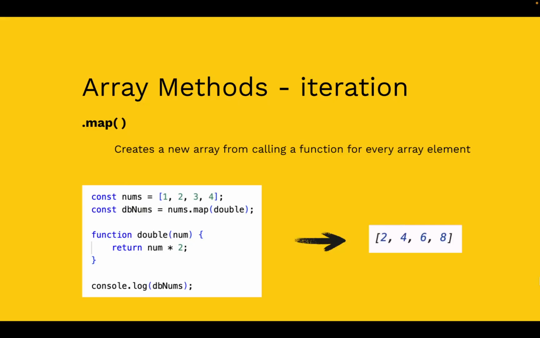The .map method creates a new array by calling a function for each item in the original array. The function returns a value for each new element. Here we have an array of numbers called nums that gets doubled using .map, and the doubled numbers are placed in a new array called dbnums, or double nums. The original array will remain unchanged. Notice how each value in the original array is referenced by the term num in this example. The function is called 4 times because there are 4 values in the original array.